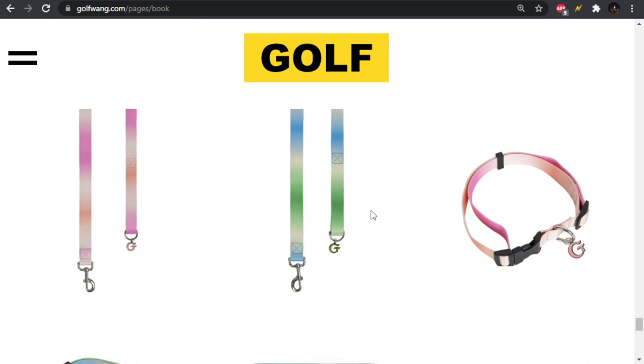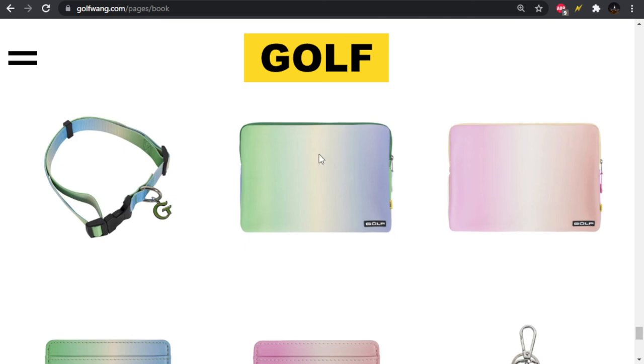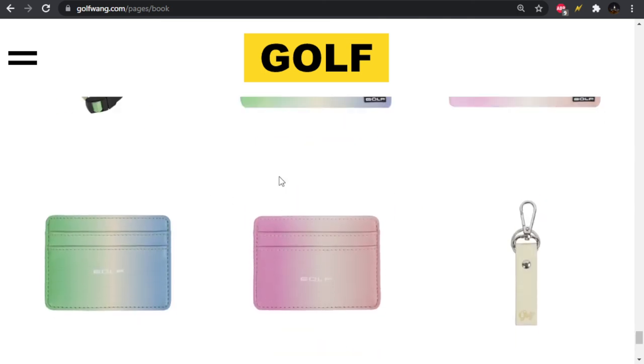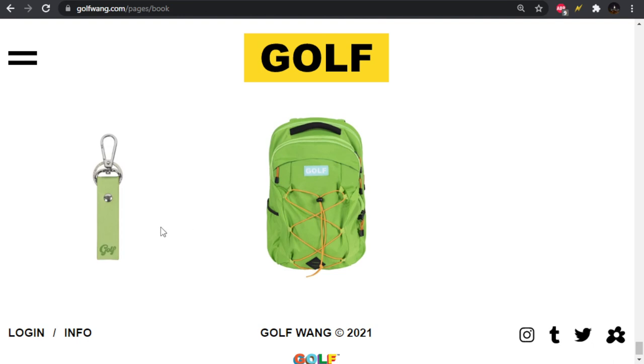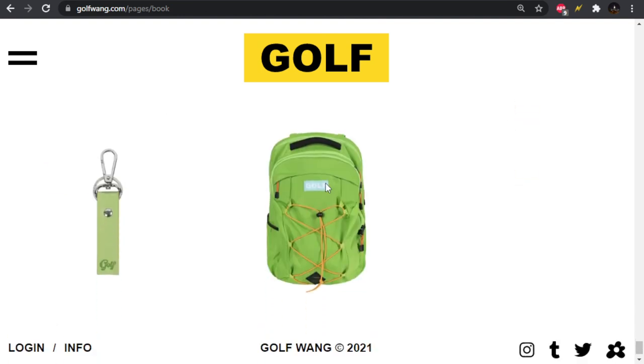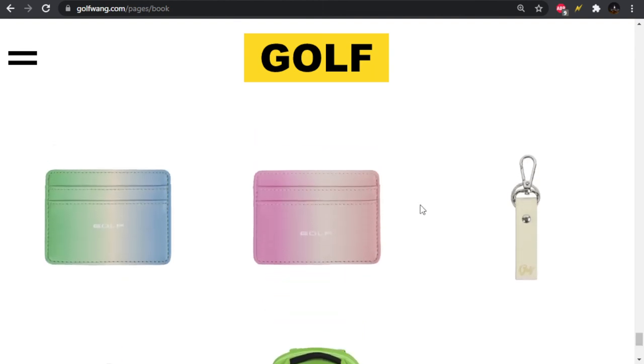Then we have some dog collars and a leash. I do like that they have the G on the end of the leash and a little G on the collar — kind of cool. I think this is like a laptop sleeve. Got a card holder. I don't like the gradient stuff — they're really missing out on me this season because of all the gradient, I've never cared for it. Then we have some leather keychains and a backpack coming in a lime green, which is also a color I've always kind of skipped on. They have accents done in bright orange and then teal/bright blue. Maybe I like it more with those colors as the main one, but that green I'm not really feeling.